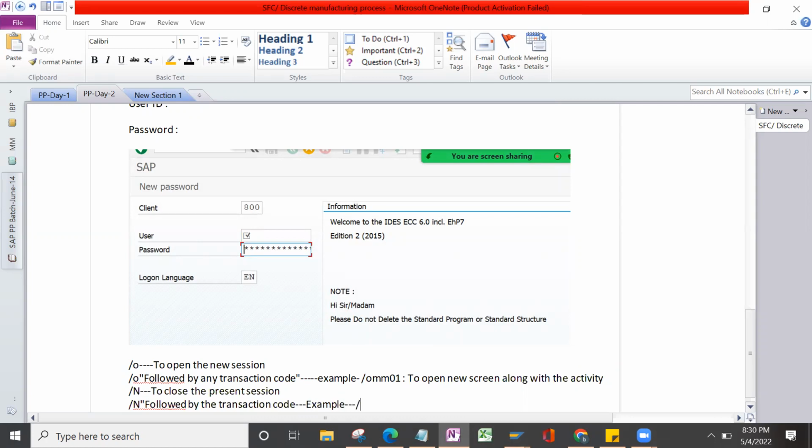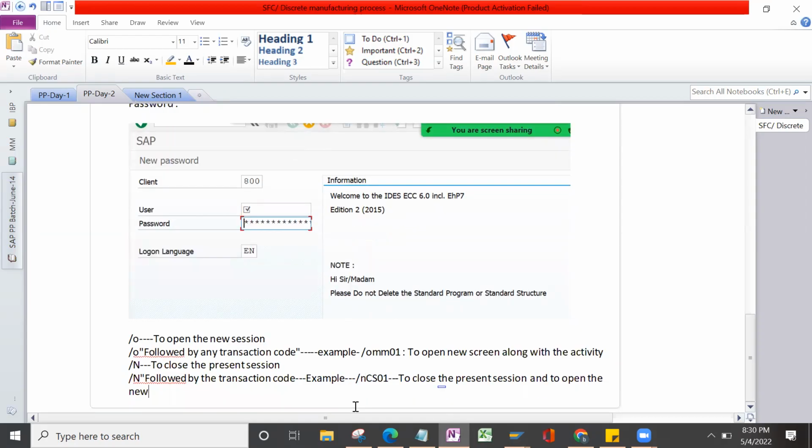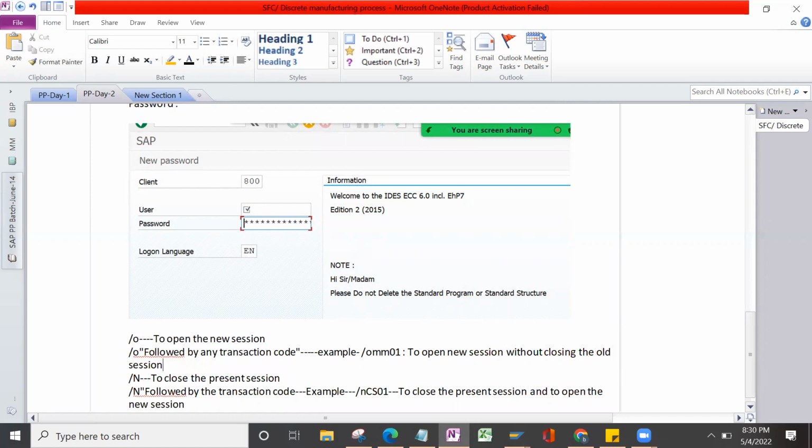Example, forward slash n CS01. To close the present session and to open the new session. Forward slash o is to open the new screen or new session without closing the old session, sir.